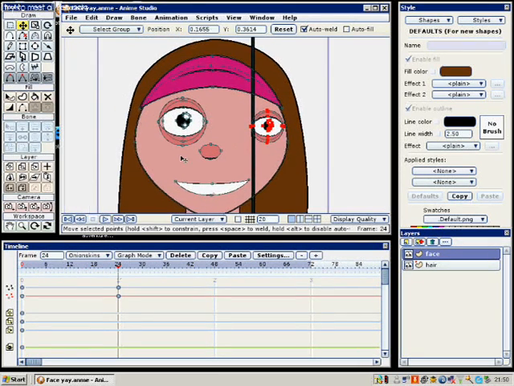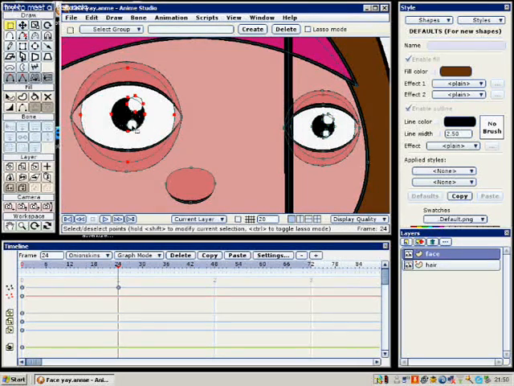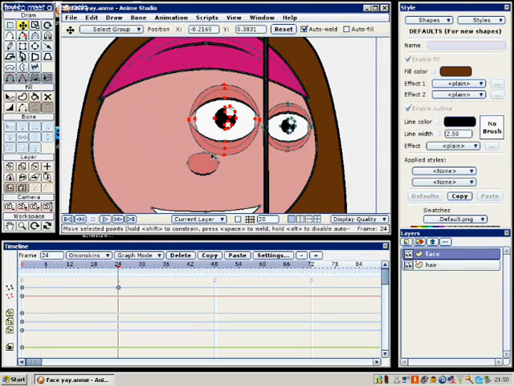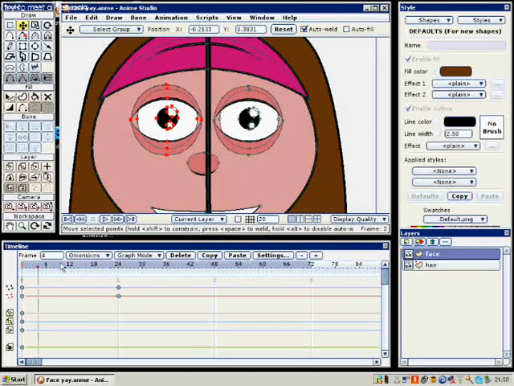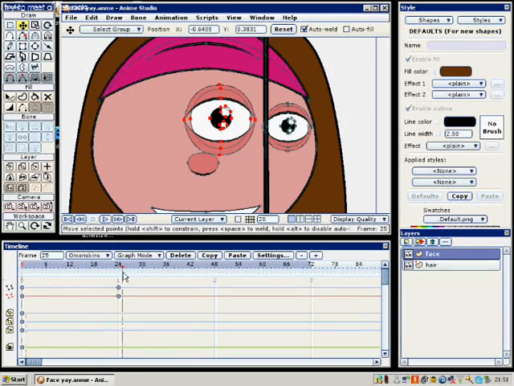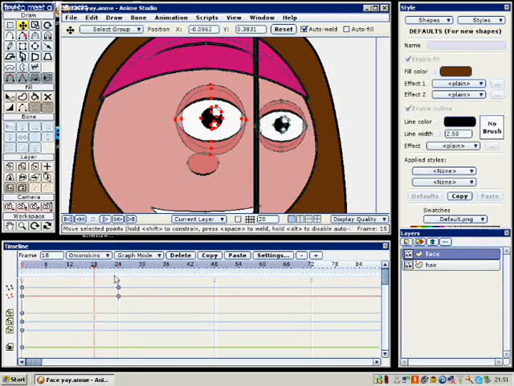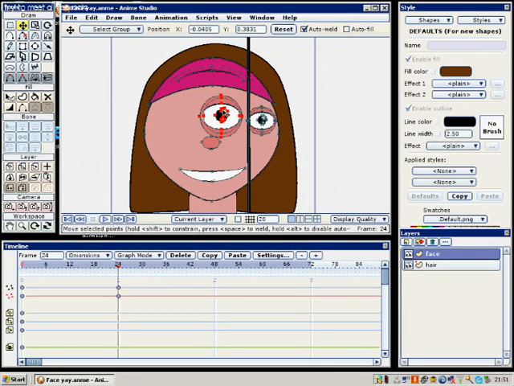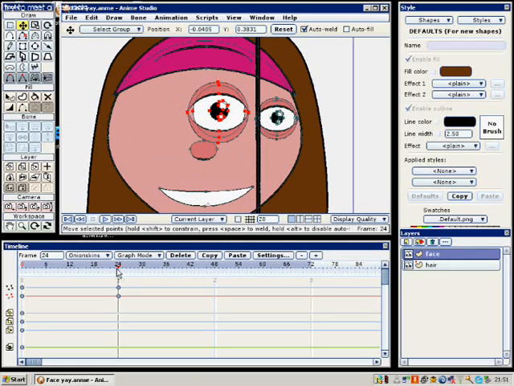Okay, so you want to go ahead and get your other eye, and just pop this eye about there. So you see the line kind of stays in between them. That's okay, isn't it? That looks like kind of a head turn. It's good that this eye gets smaller, because it looks like it's at a distance from this eye, which it is, because the head is turning.